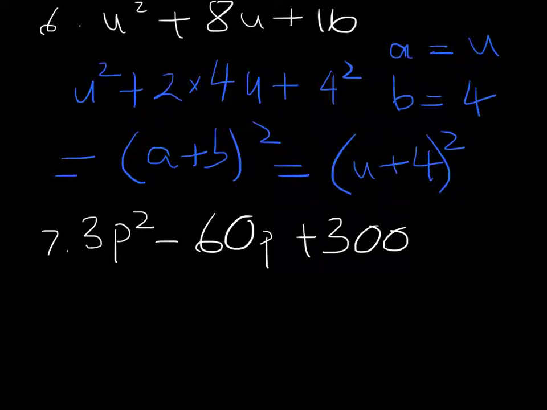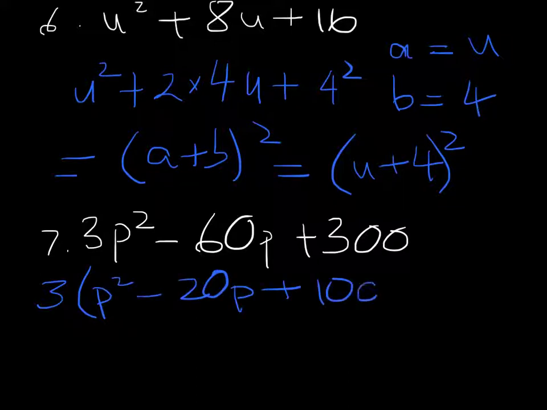Okay, so once again I've got three terms, so I'm probably going to be looking for factorising using the perfect square rule. But the first thing I need to do here is look, is there a common factor? There is a common factor. What is it? Well, I'm looking for something bigger than 1, so let's see if it's 3 that goes through all things. 60 divided by 3, well, that's 20. 300 divided by 3, that's 100, so it goes in perfectly into all 3. That means I can take it out. So I'm just going to put it out here on the outside of my brackets. Minus 20p plus 100. Okay?